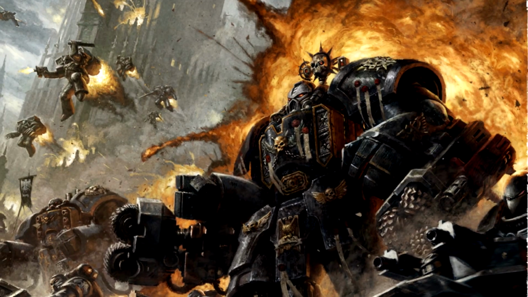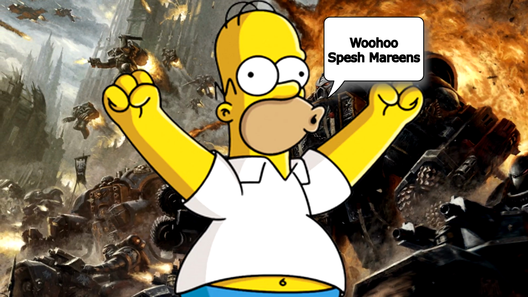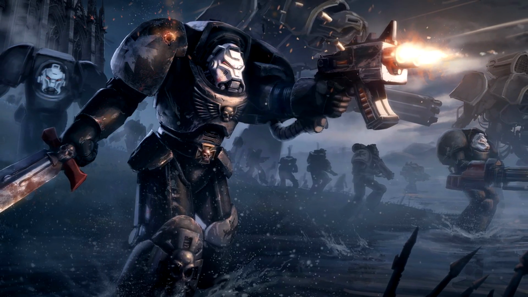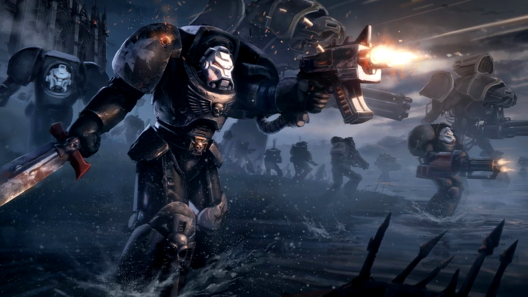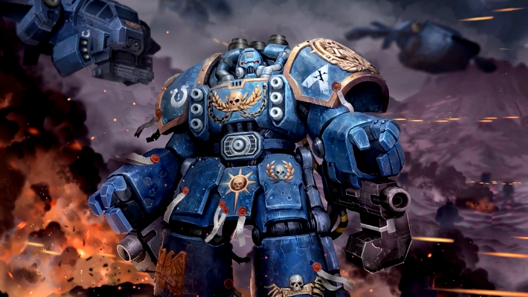First off, let's go over my first impressions of this new book. After reading through the Codex, I discovered that I really like this book, and I mean I really like it. I like the idea of one main Codex and then supplements for each chapter. I think it really helps flesh out these chapters and make them stand on their own two feet as their own army with their own identity, instead of just being Ultramarine clones like we've seen in the past in high-level competitive play. I also like all the options we have in this book, and the addition of successor chapters.